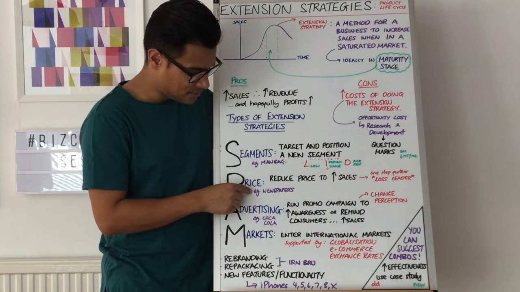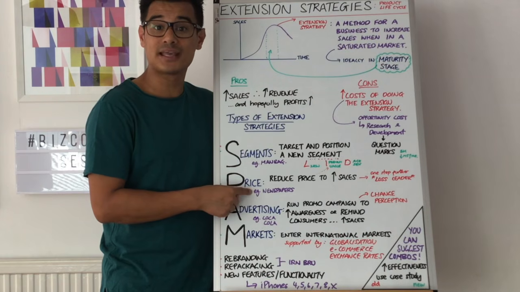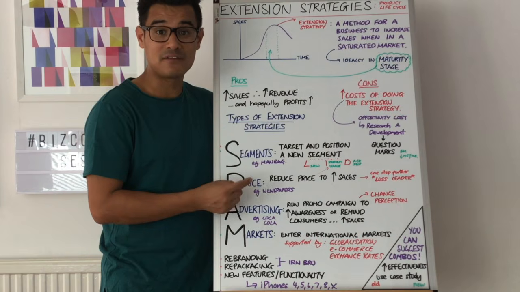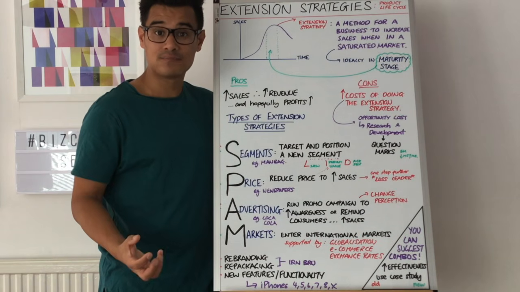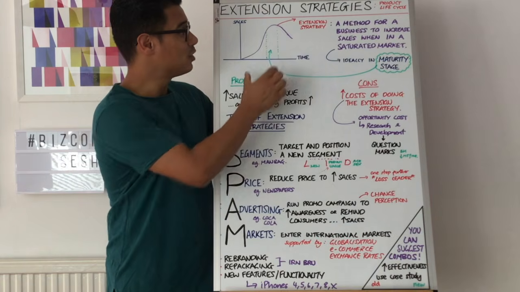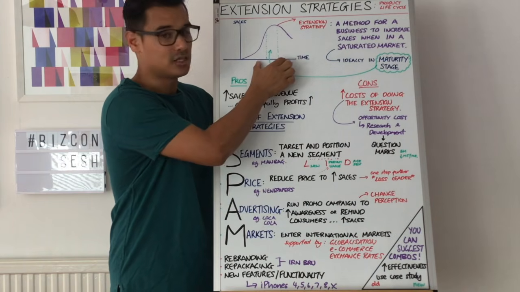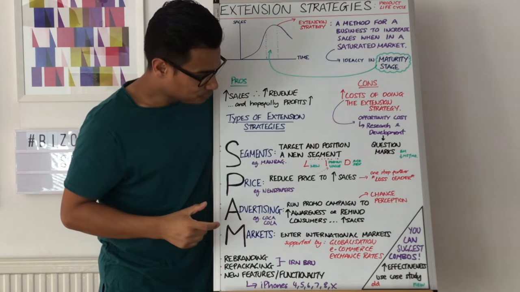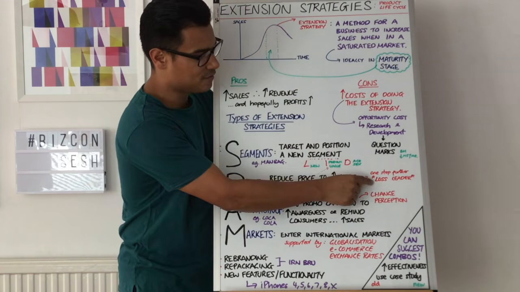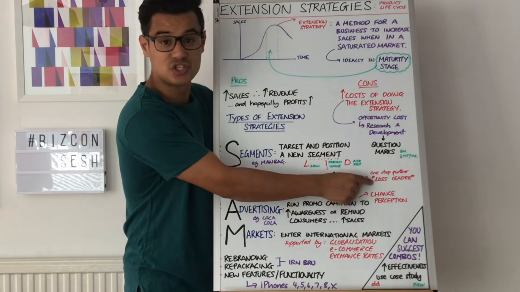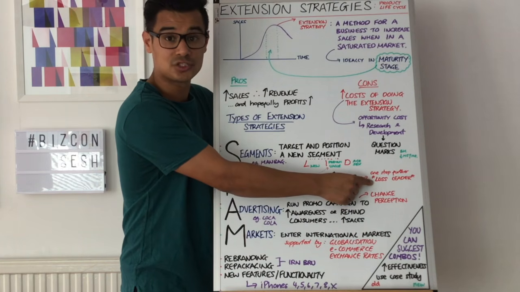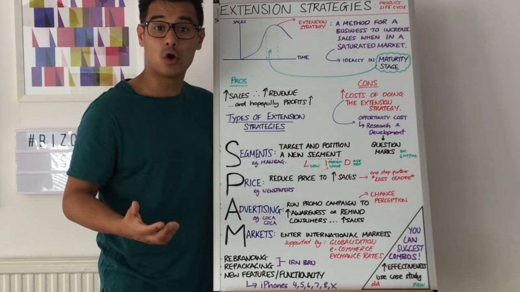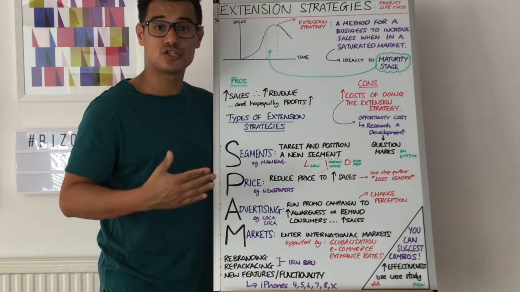So we've seen this a bit in the newspaper markets over the last decade, where newspapers, for a variety of reasons, mostly technology, have been reducing their prices. And that's allowed them to maintain themselves in the maturity or arguably the decline stage of the product life cycle. You could also go one step further. It's possible that you could reduce your price to such an extent that it's actually below the cost of production and therefore it's a loss leader. But I'd suggest that you do this in combination with another extension strategy.